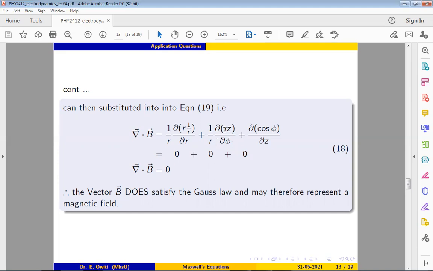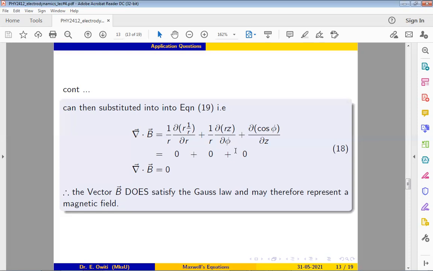So interestingly, you see that when you do a partial derivative of a function, you basically concentrate on that particular variable. So for example, in the first term, our concern is variable R. And if you do the differentiation here, your answer comes to 0. Because what is in the bracket here, R and R will cancel out. So you remain with a differentiation of 1. If you differentiate a number or a constant, what you get is a 0.